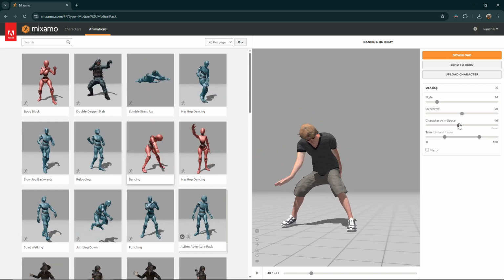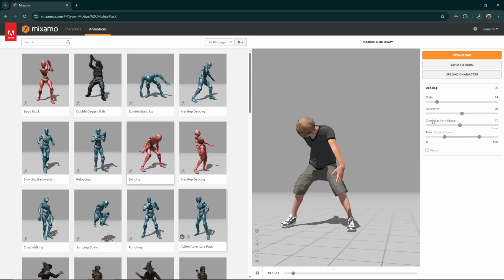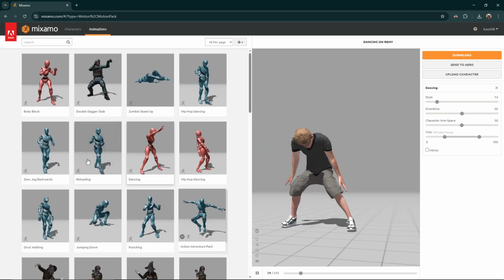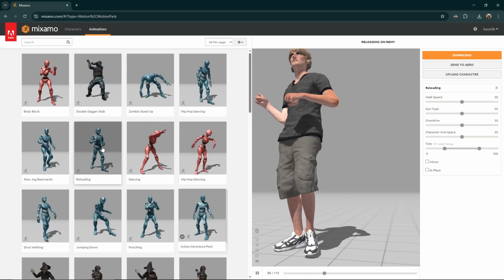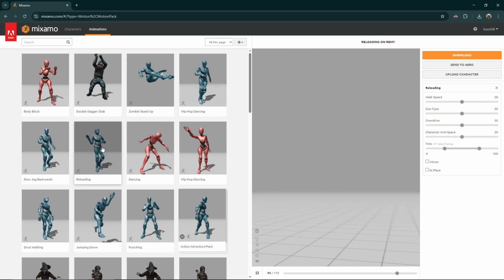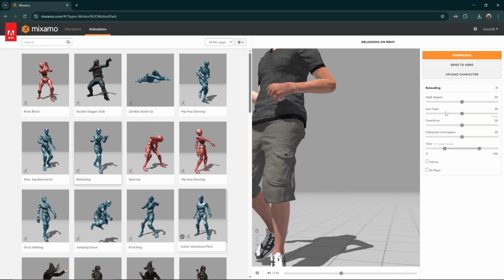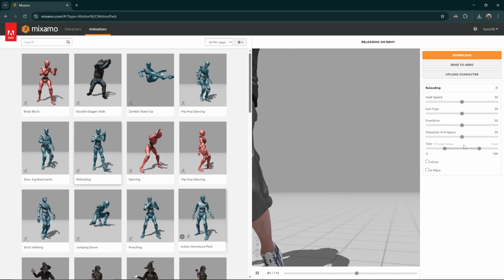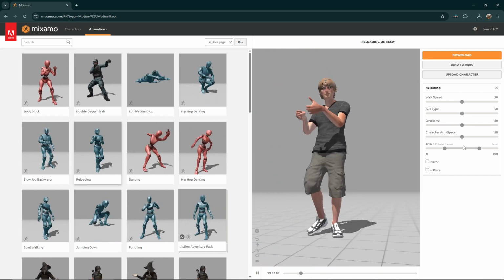But most of the Mixamo animations should work perfectly fine if you are using a vaguely humanoid model. If their proportions are really off, then you probably could use some of these options to help look like it's not clipping. And then finally, there is an option to trim the frames.